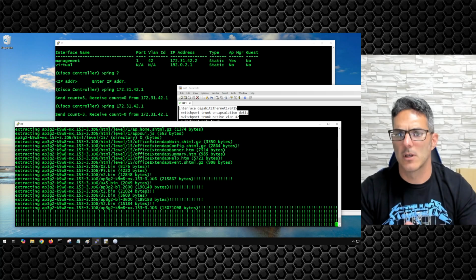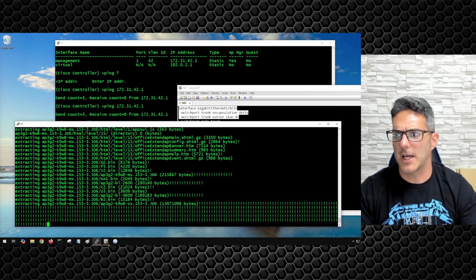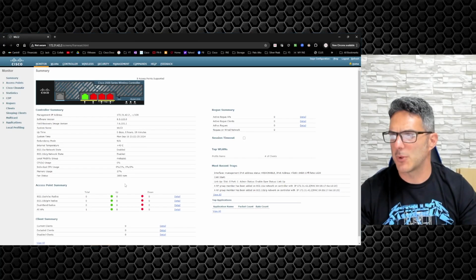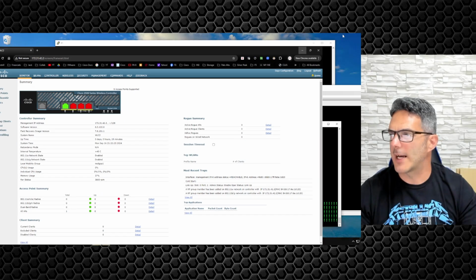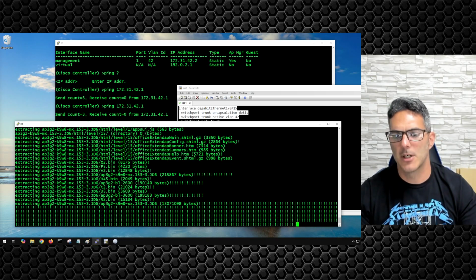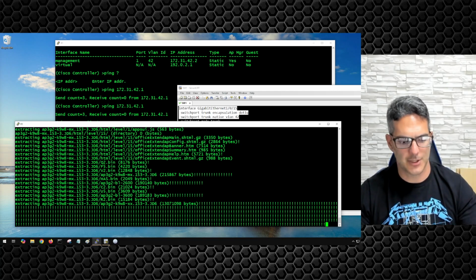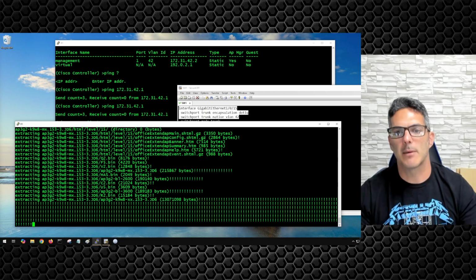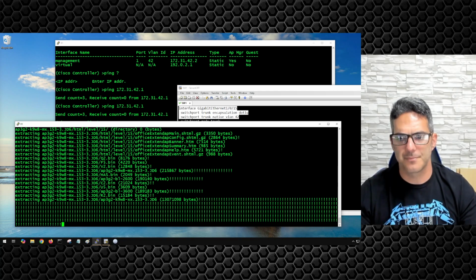So now I'm just waiting for the AP to download the operating system from the controller, and then once that's done, we'll be able to go to the next stage, which is pulling up the controller. This is a slightly older version of code than what I have. So there's 5 access points supported. We have port 1, and we're just waiting for that process to happen. It does take some time, so I'm going to pause the video until that's done, and then we'll be able to flip over and do some basic capabilities along that process.